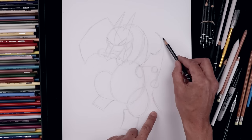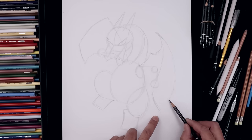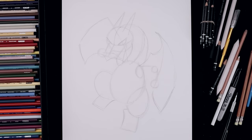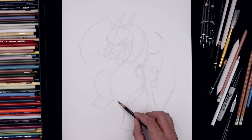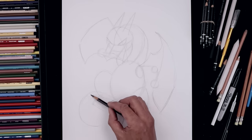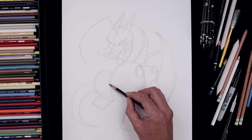Let's go back up to the top of the wing, round out the side, coming down, just pulling that down and in towards the bottom, and it'll swing the tail out on the left side. Starting from the bottom of the body, going across the leg, and bending that back in. Now I'm just gonna taper this so it gets wider as it comes back in towards the body.